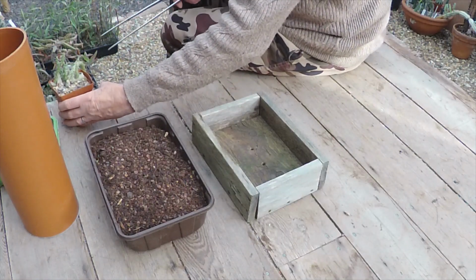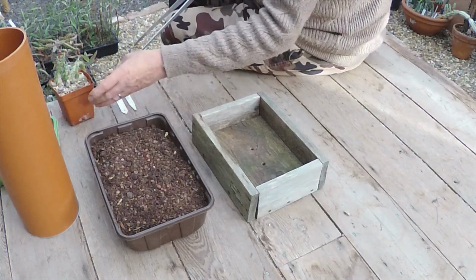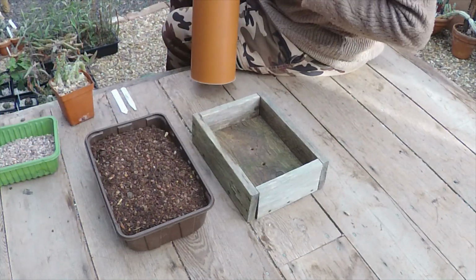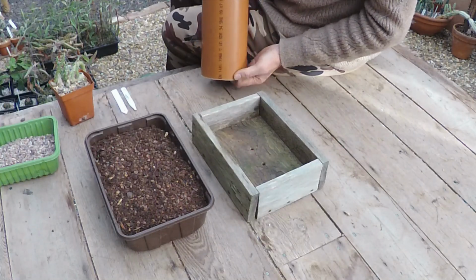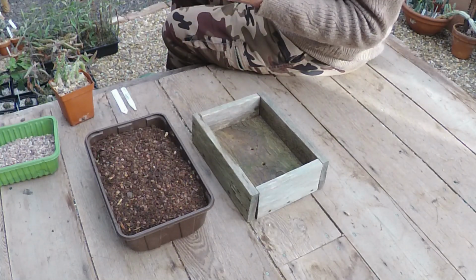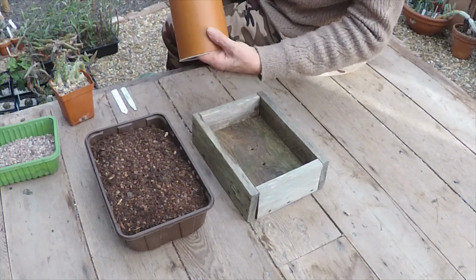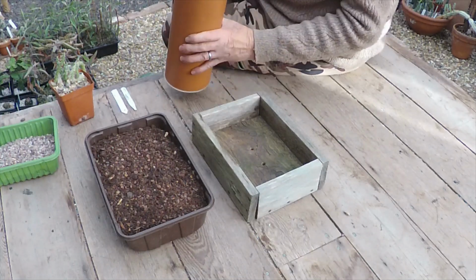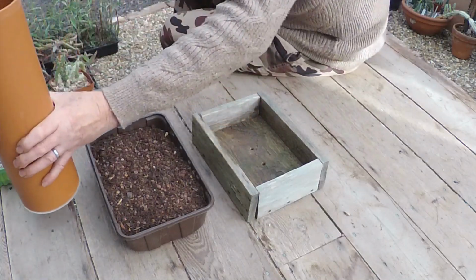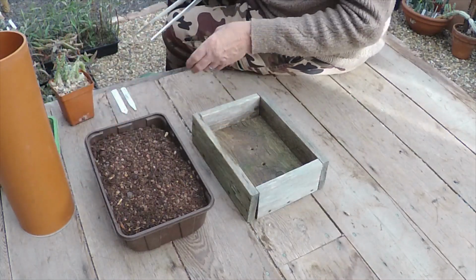And I thought about putting it in the bed, but it's got a trailing habit, so I've made this pot out of an old bit of drainage pipe. All this is a bit of old foul drainage. It's got a flower pot glued in upside down. It's for drainage on the bottom, and I've put some grit in the bottom there just for good drainage. So that's what it's going into.